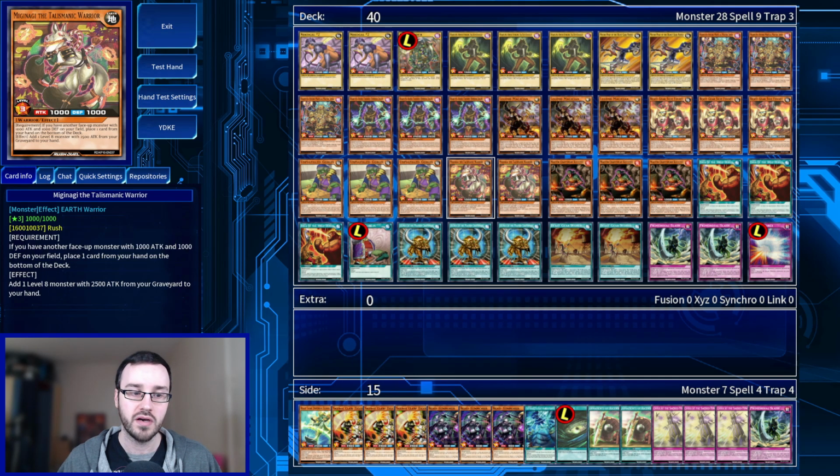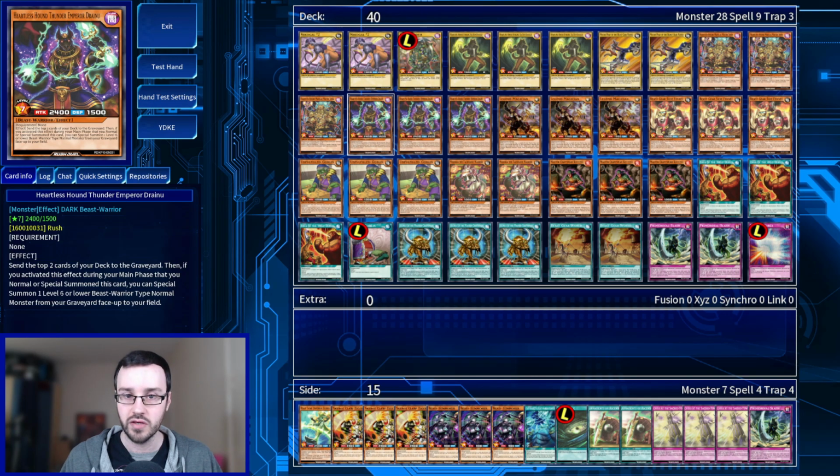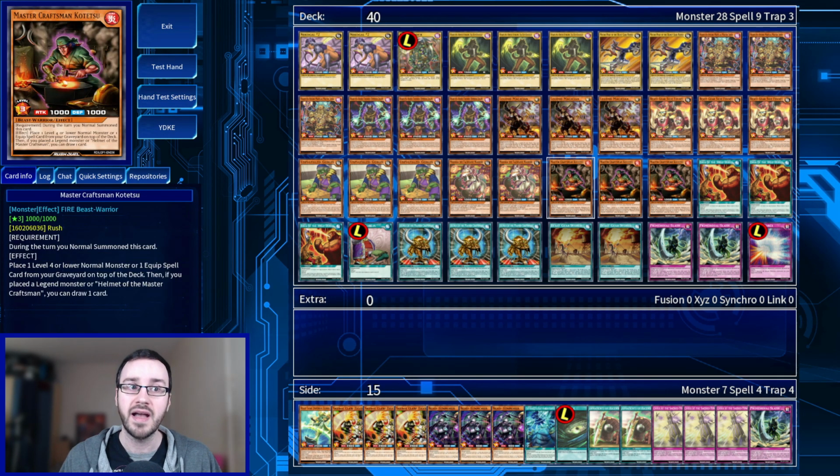place 1 card from your hand on the bottom of your deck. And then we can add a level 8 monster with 2500 attack from our graveyard to our hand. The 2500 specifically will get us Shiba, which gets us Drainu, which gets us Nekogal or Vorse Raider. So again, full combo, really, really important. And then Katetsu, once again, also 1000 attack and defense. So it all just kind of comes together quite nicely.